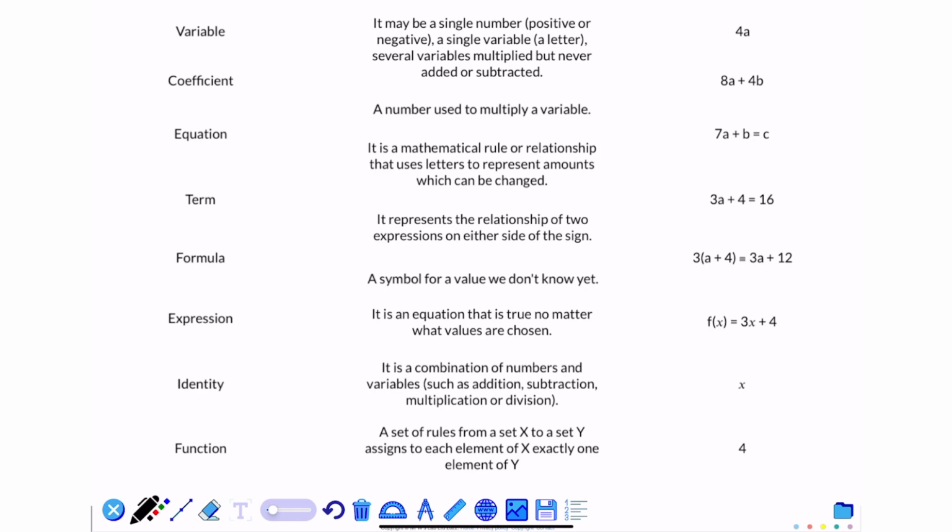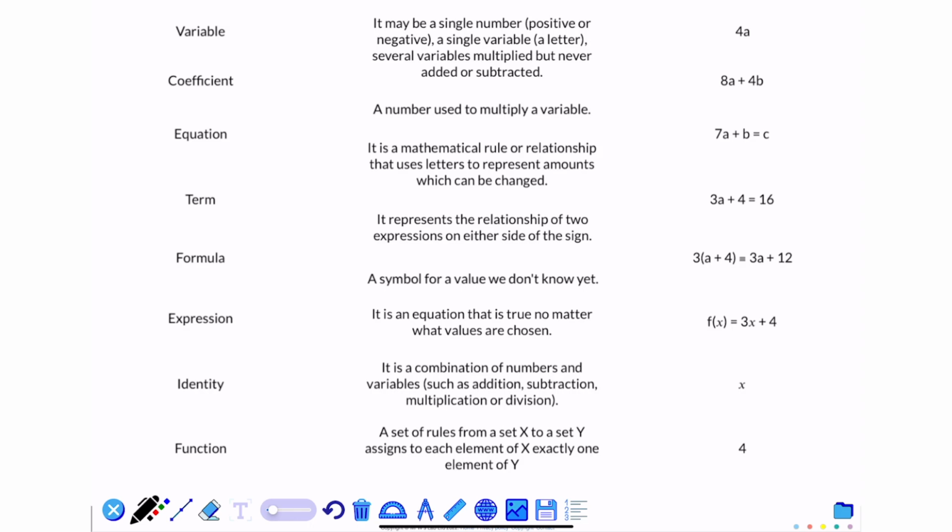In this video, we're going to look at algebraic key vocabulary. Down the left-hand side of my screen, I've got all the words that I'm going to look at. In the middle, I've got some jumbled up definitions, and on the right, I've got some jumbled up examples of what each of these words on the left stand for. My task in this video is to try and link up all the key words with their definitions and examples.